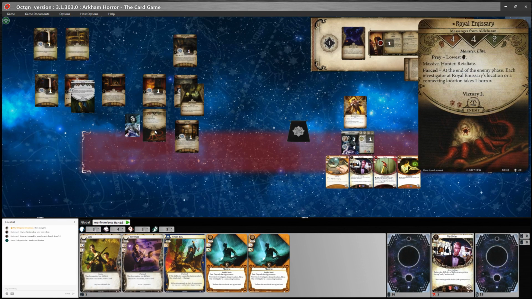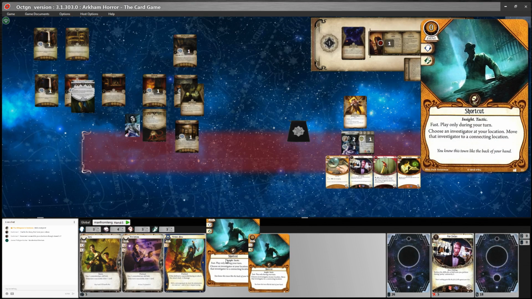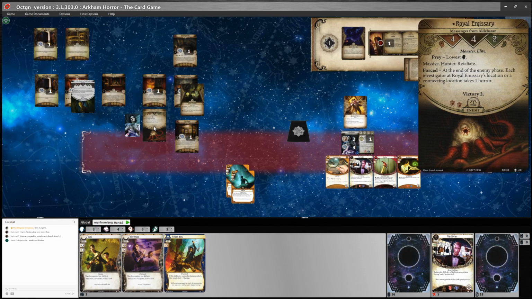Now, we have one more. If we just take the 2, not leaving ourselves a whole lot of sanity, unfortunately. So I'm going to pitch both the shortcuts. I'll play both the shortcuts because we're going to need to get to the theater. So if I ditch both the shortcuts, we'll be at a 4 versus 2.